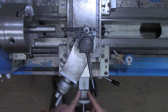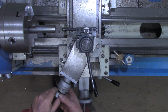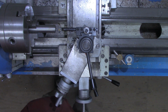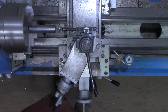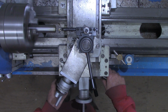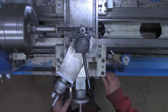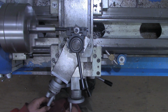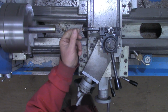All right, I've got the cross slide back at 0 here. Wanted to advance just a couple thousandths. This will put it down to instead of 58, about 55. We'll cut that and try it again. It didn't like much. It was probably just a little burr in there. Yeah, you see it took just a little bit out there.